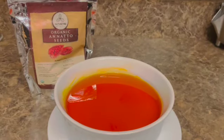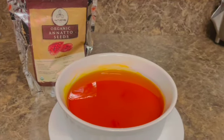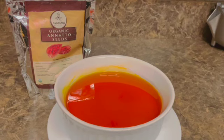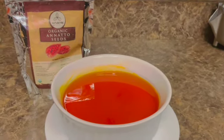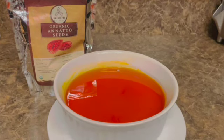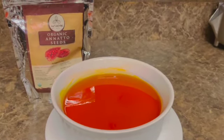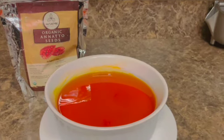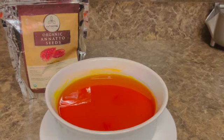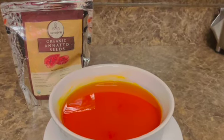Here you have it guys, the annatto oil, good for frying your chicken, gives your chicken a beautiful color and a lot of flavor, good for frying dumplings, even when you're making your pepper shrimp, because annatto oil is a flavor oil, alright, and it gives your food a lot of flavor, a lot of taste. So make your annatto oil guys.